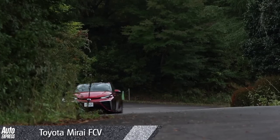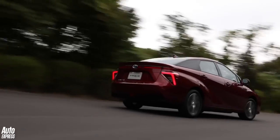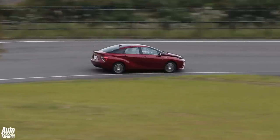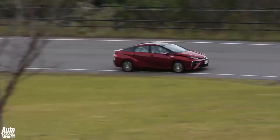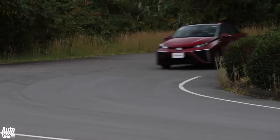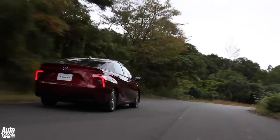The Toyota FCV will go on sale early next year in Japan and America, but won't arrive in Europe until later in 2015. Only 100 of the hydrogen fuel cell vehicles will be available at first, and should you manage to get on the waiting list, you'll have to stump up more than £60,000 for one. And don't expect an electric car-style subsidy — because despite having zero emissions, the FCV is not a plug-in vehicle, so it doesn't get the grant.